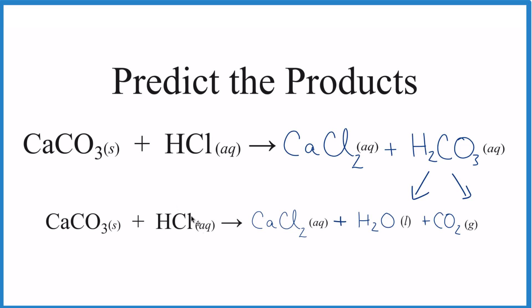We have our calcium carbonate plus hydrochloric acid. We get calcium chloride plus water plus carbon dioxide. This would be the final reaction that we would predict. Because when we get the carbonic acid, that's going to decompose into water and the gas here. So we have two types of reactions: the double displacement and then this decomposition.